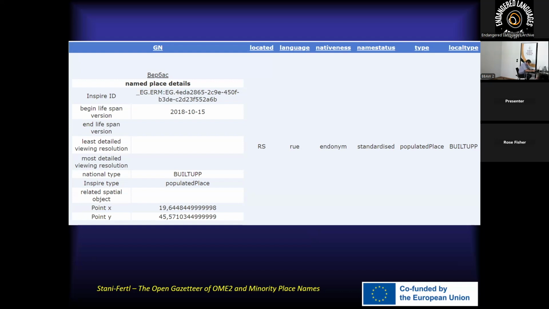However, it shows you the attributes available for each dataset. As the Open Gazetteer is updated annually in July, you will not yet find minority toponyms of all languages mentioned in this presentation on the Eurogeographics website before July 25.